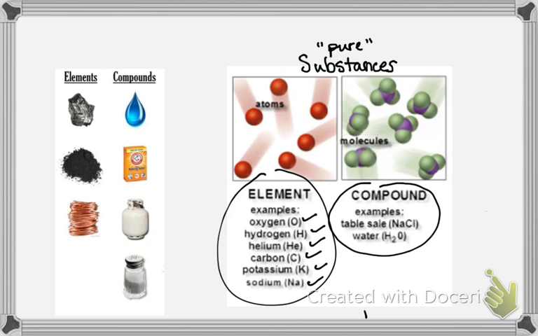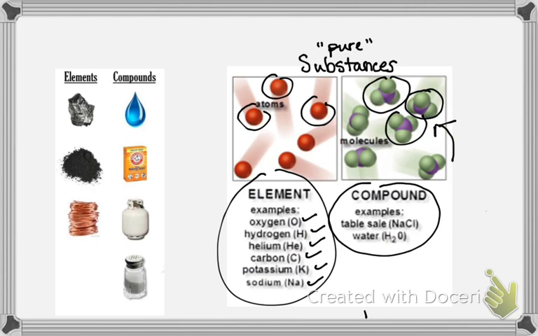So see how each one of these are identical? And even over here, the particles here are identical, all right? These are more complex because they're made up of more than one atom, but they are still identical, okay? Each one of these has one purple sphere and then three green spheres attached to it, all right? So examples of compounds would be like sodium chloride or water, H2O, all right?